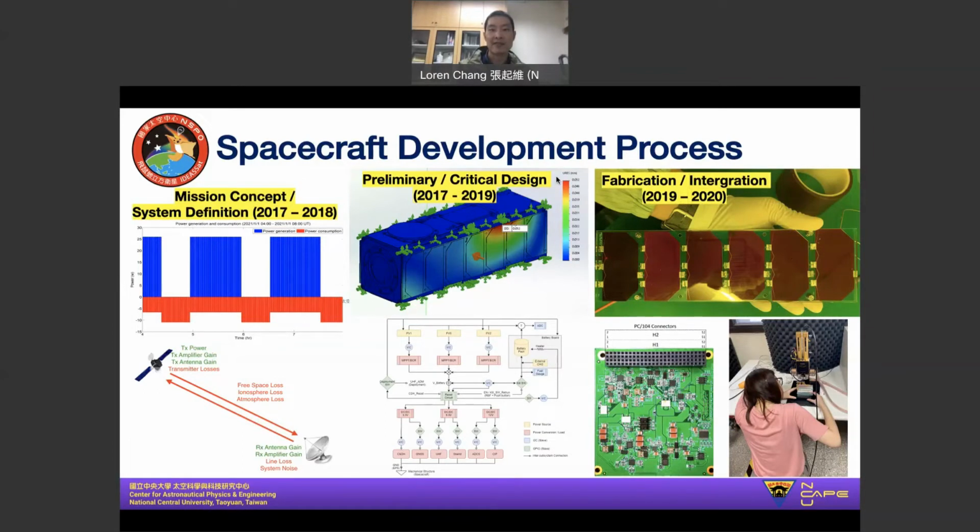We also identified, in the case of the commercial off-the-shelf components, the COTS components that we wanted to purchase and proceeded to begin the purchasing procedure. Finally, in 2019, our self-developed designs were mature enough to the point where we believe that they could meet the flight model requirements. And again, we also began receiving the commercial off-the-shelf components that we had purchased. We began integrating our spacecraft, where we discovered certain problems that were not immediately apparent until the spacecraft was integrated.